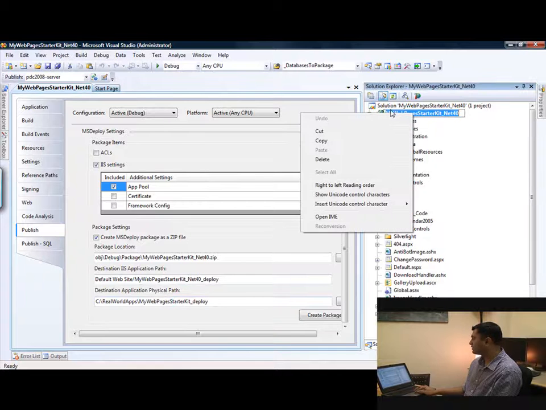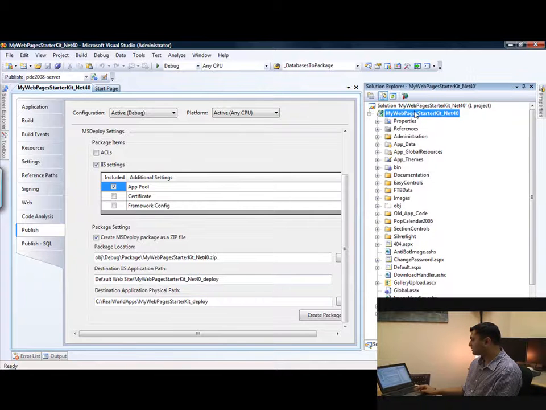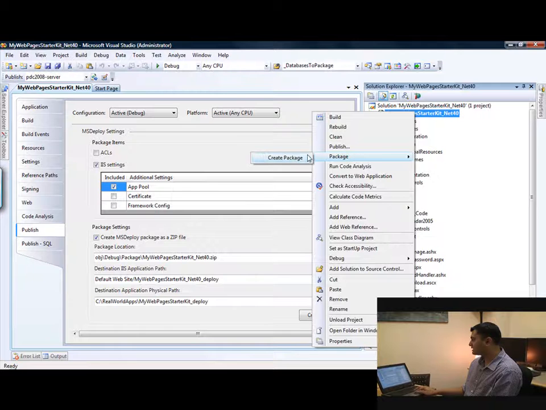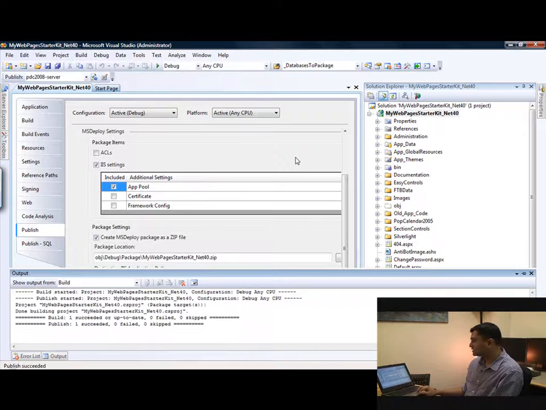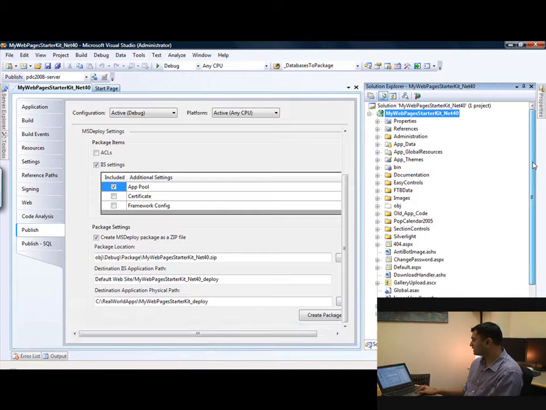What I go ahead and do is I right click on my project, I go ahead and say package, and I hit create package. So it basically starts creating a package, and you'd see that the package is created. So it's substantially powerful from a performance standpoint. We did not have that good performance on a lot of other technologies that we were using earlier. And now let's see how our package looks.